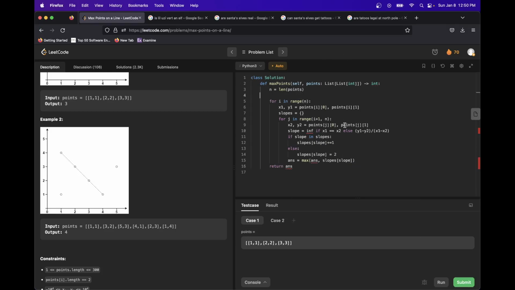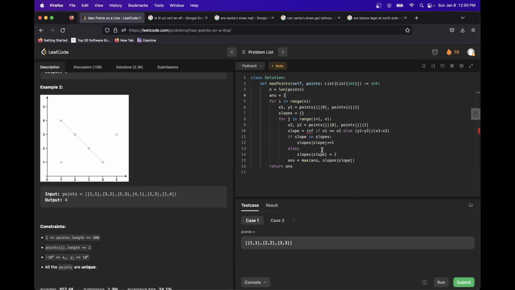And finally, we have to actually initialize ans in the beginning. And I'm going to define it to be 1. The reason for that is it will always be overwritten with at least 2, but the situation where we have 1 point is the only situation where the answer is going to be 1. And the only situation where this doesn't change the answer to be higher than that is this: we'll find our only singular point, and then it'll say for j in range i plus 1 and n, but this will be in range 1, 1. So this will just skip over completely, and then we'll just return 1, which is what we want.